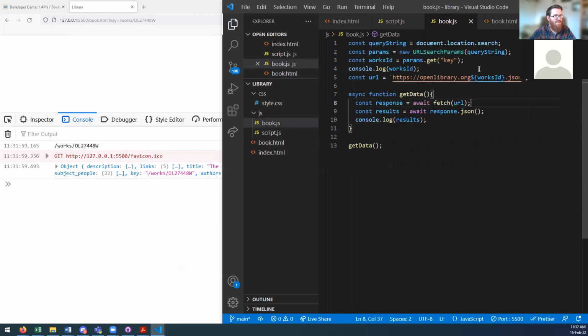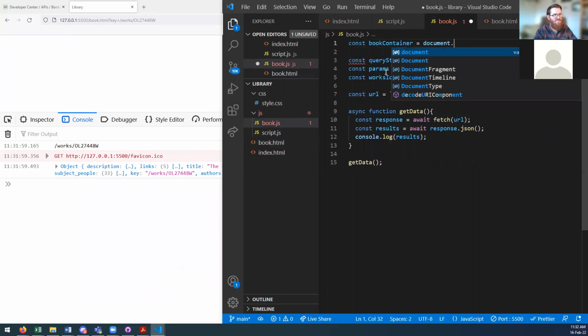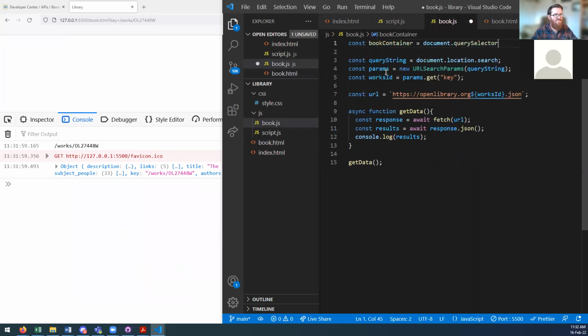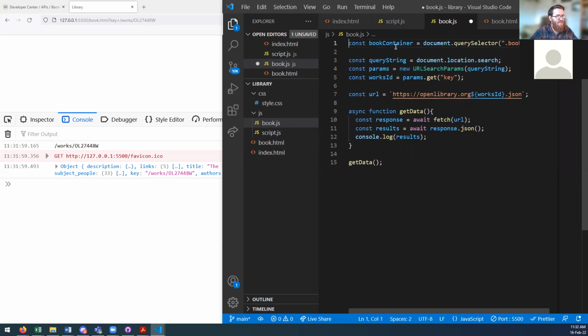And go back here and we create a results, say book container.